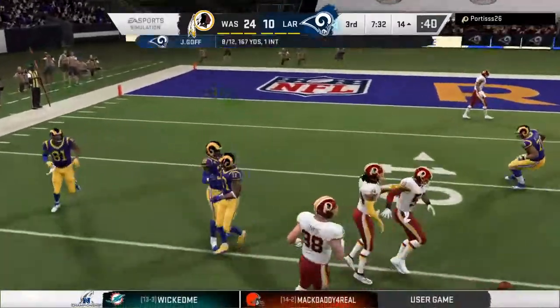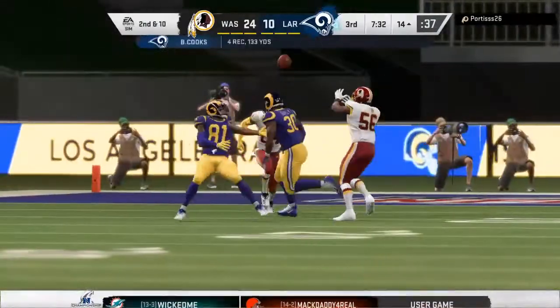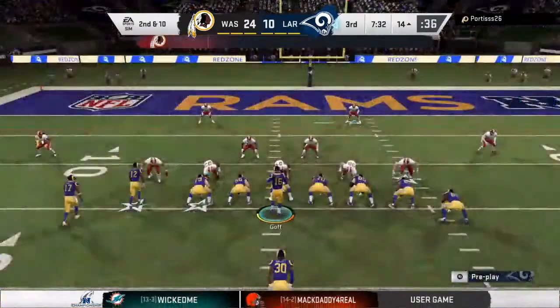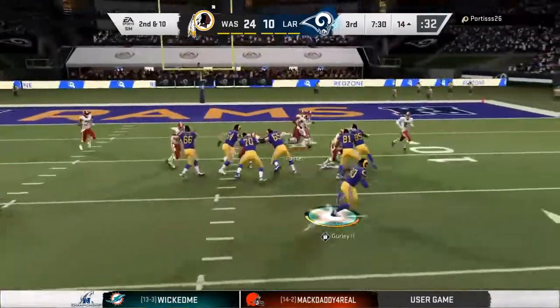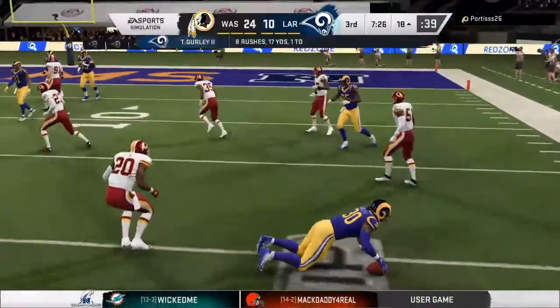And that is incomplete. He couldn't hold on through the contact. Brings up 2nd down. We have not seen a whole lot of wide-open receivers. Everything seemingly has been contested. And that's another nice job there to force an incompletion. They've been very cohesive, knowing each other's moves all game long, and they've been on the spot just about every time. And they've held them in check on the scoreboard.